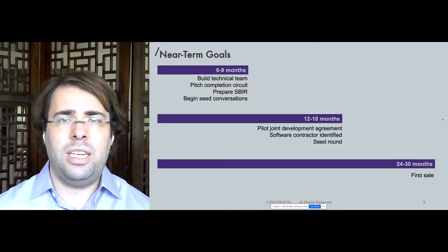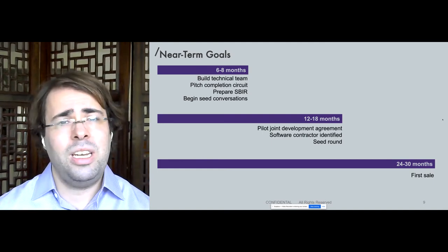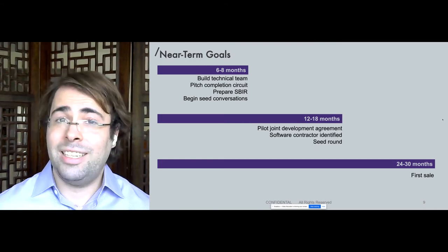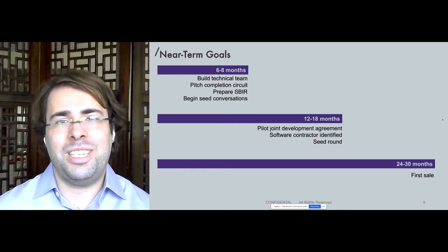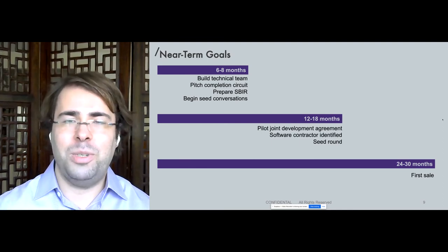We have an aggressive strategy coming out of the CET Accelerator, hoping to get our first sale in about 24 months. In the interim, we want to round out the technical team, raise a seed round, and we'll have to buy one or two portable toilets for prototyping. Some startups get snack bars, some get a game room — we'll have porta-potties.